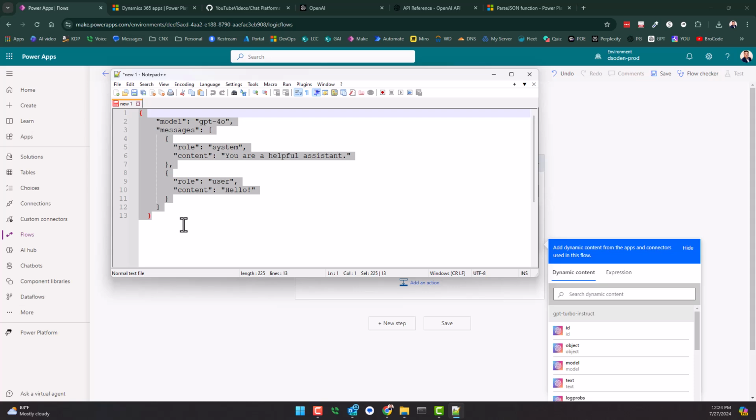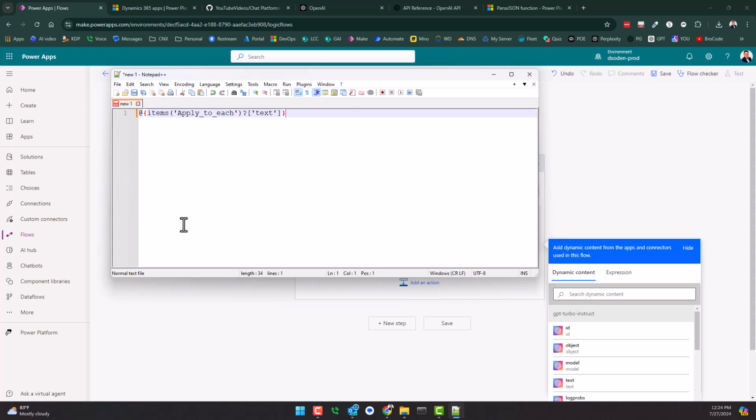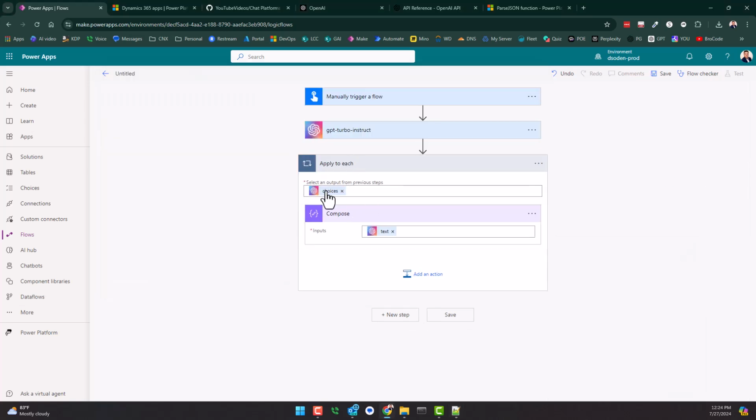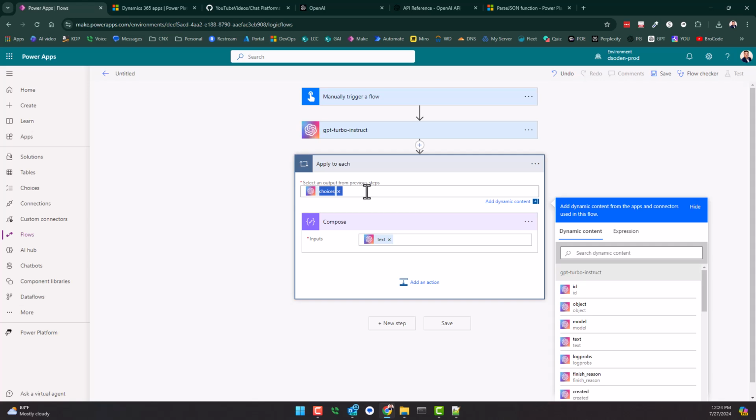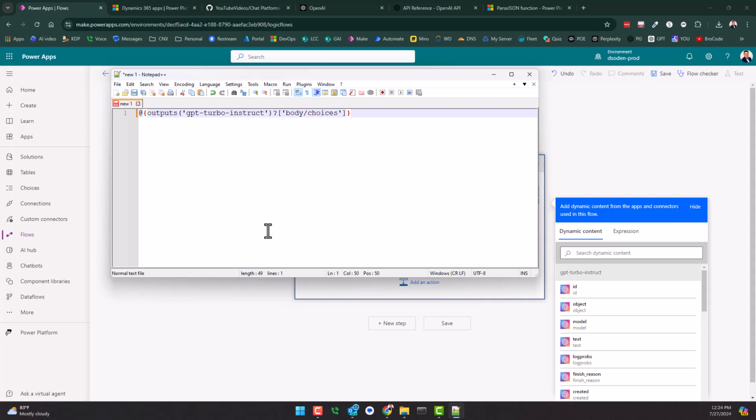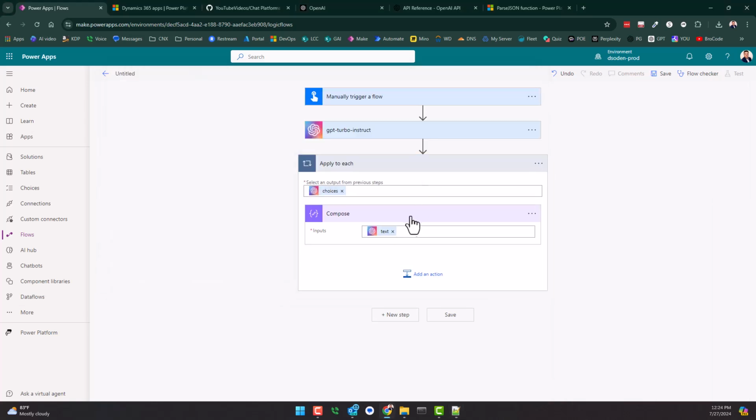And so if we got rid of all this code and we just paste this in here, one of the things that you could do, as opposed to apply to each, would be, actually I don't want to use this one here, I'm trying to show this to you. Let's use this one right here. This is what we want. We're going to copy this off to the clipboard. So what we want is the outputs of this right here. So this is the key part. And let's just delete this.